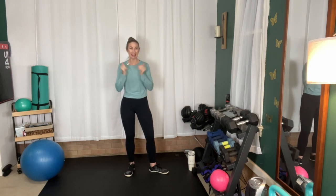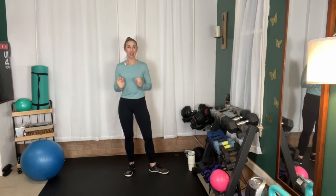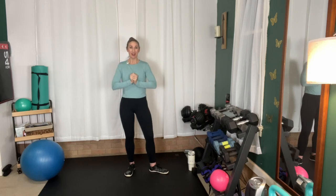Are you ready to do this? It's going to be fun. We're going to burn out the lower body and this should be easy on your joints. Of course, at any time if there's an exercise that does not feel good for you, swap it out for something else or we can modify at all times. Are you ready to do it?